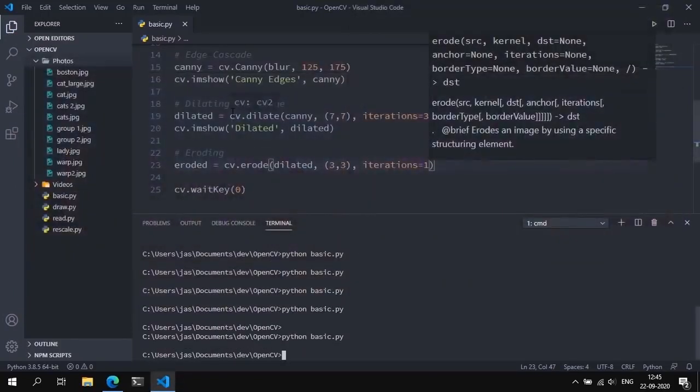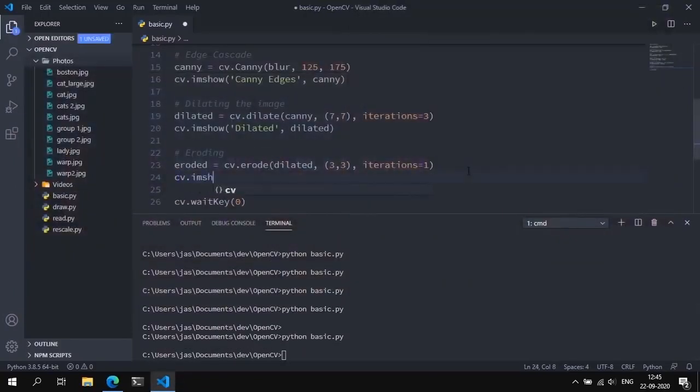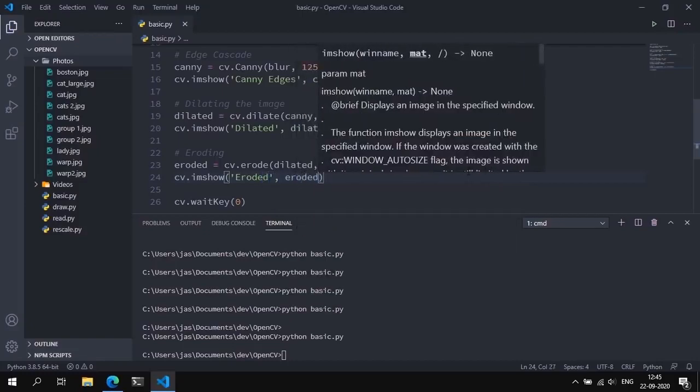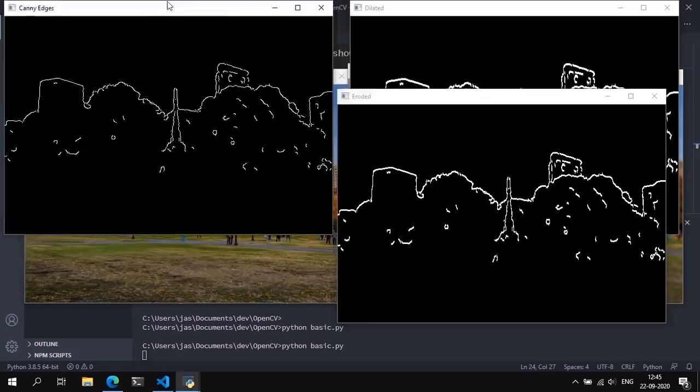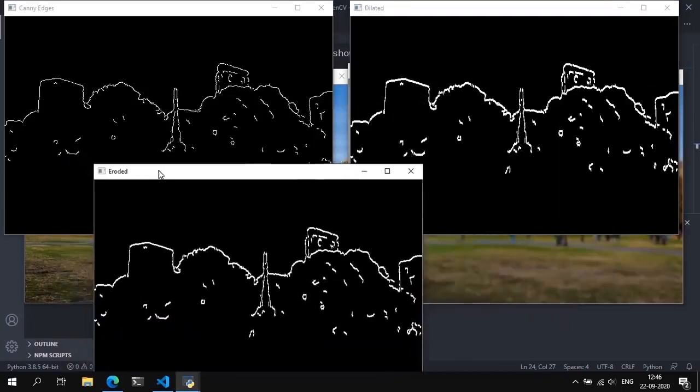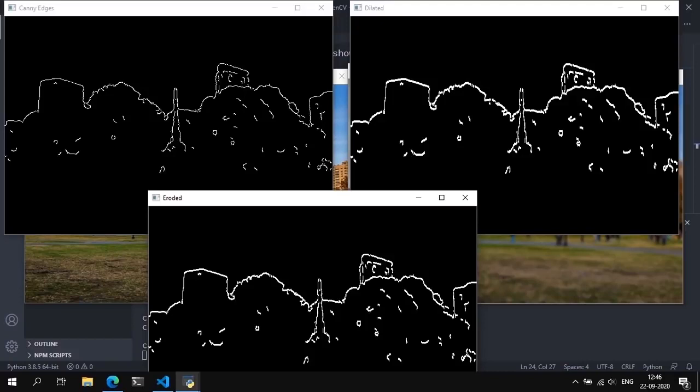And we can display this image and call this eroded. If this was your structuring element and this was your dilated image, this is basically the result you get from eroding this image. Now, it isn't the same as a structuring element, but you can just about make out the features there. But you can see that between this and this, there is a subtle change in the edges, in the thickness of these edges.